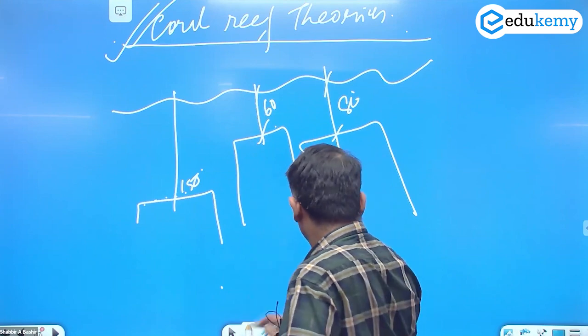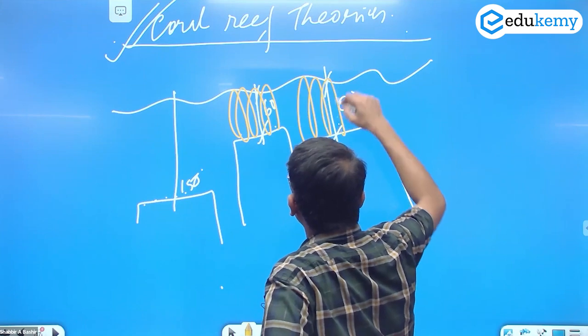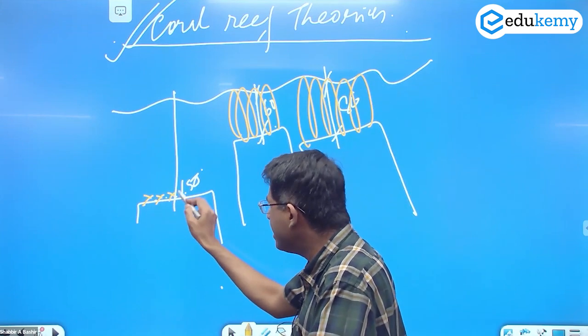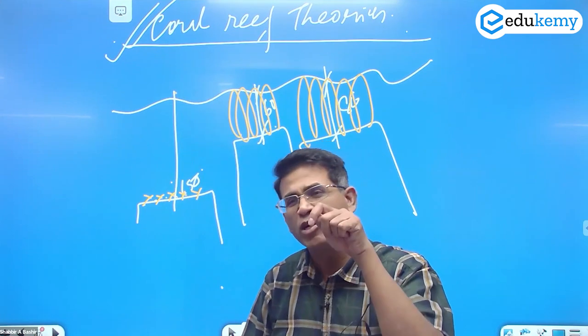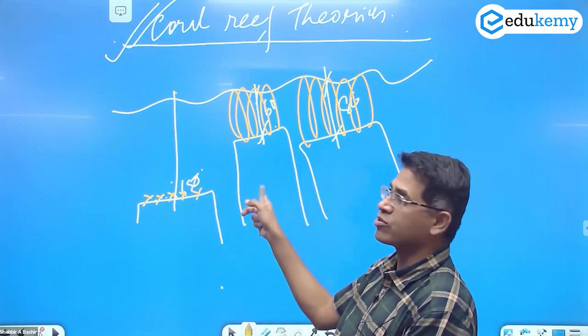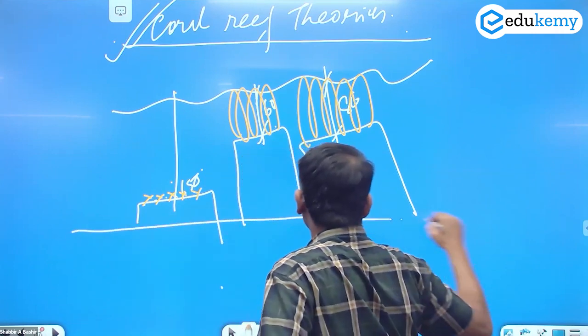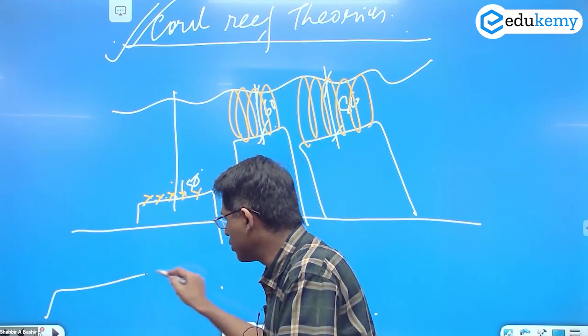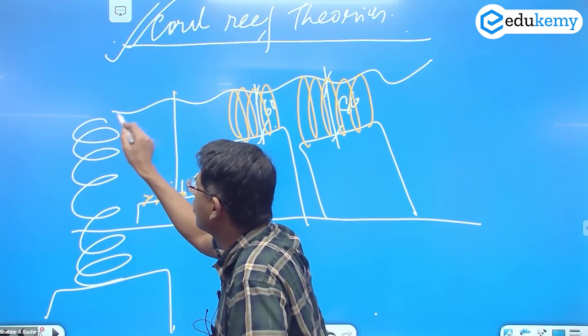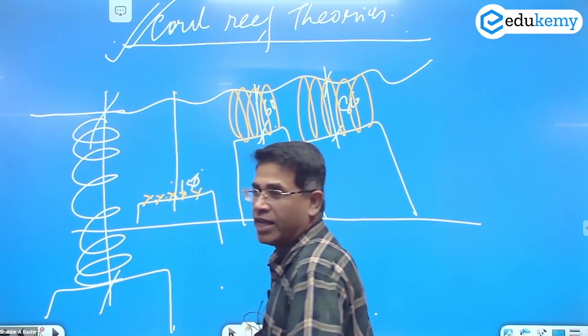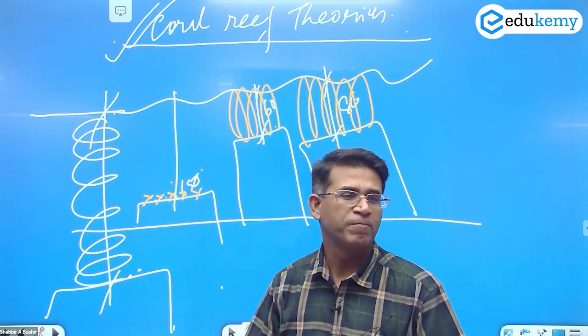So this can become a reef, even this can become a reef. But here, if no live corals, can they become a reef? No. The problem is that we do have coral thickness beyond this also. This is the photic zone. We have examples of platforms where coral accumulation is almost 300-400 meters thickness. If corals can't survive here, this is the mystery.